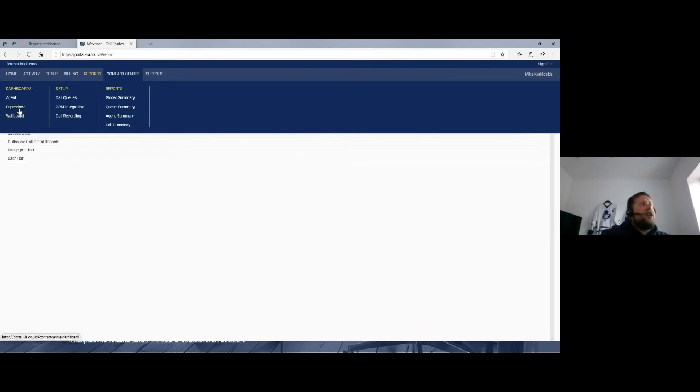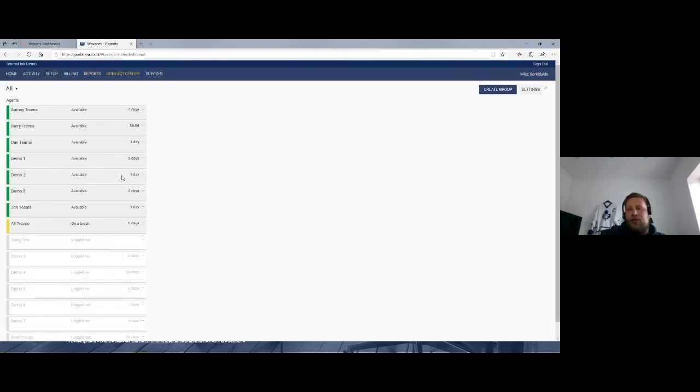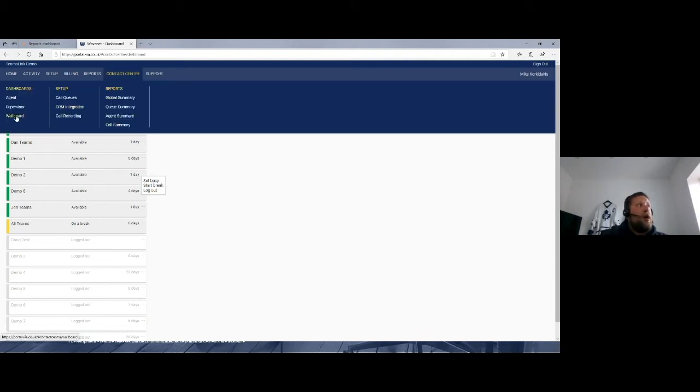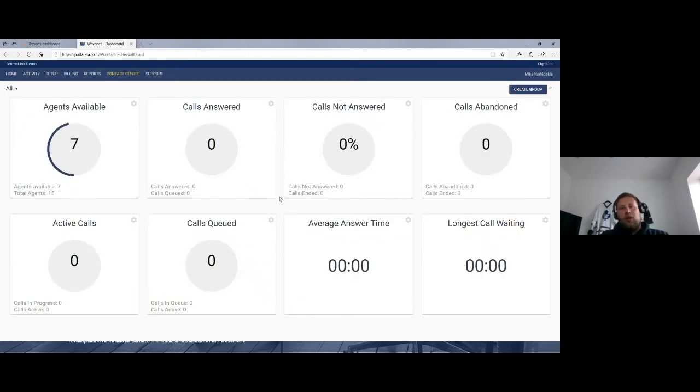You do get things like supervisor dashboards. If you need to manage call queues that are coming in and manage particular agents, your supervisors can do this by seeing what active calls are in the queues, what's happening, and what agent it's routing to. You have a little bit of capability to set busy and stop breaks for agents, as well as having things like live and active wallboards. So this is all stuff that, like I said, is unique to our product. It's not covered in the Microsoft based product, and this is essentially why we exist and why we do what we do. So hopefully that covered some of the key points on the telephony side.